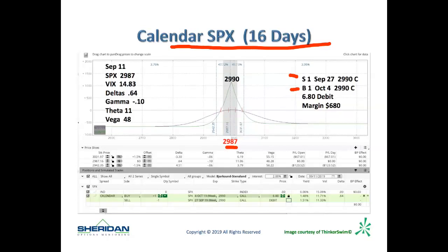at the money. And generally with a calendar, if it's between a strike like here, where 29.87, I'll go to the strike up because that will give me just a tinge long delta. You can see the position delta is close to 1 delta long. And you usually want to be that when it's a long volatility trade. Generally, volatilities will decrease as we go up. The cost of this trade is $6.80, or margin or risk of 680.